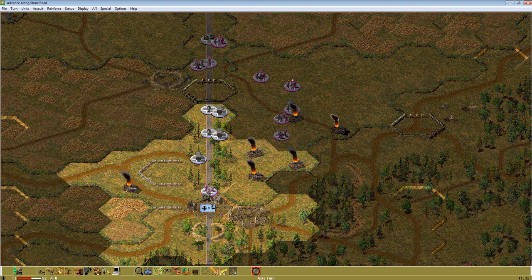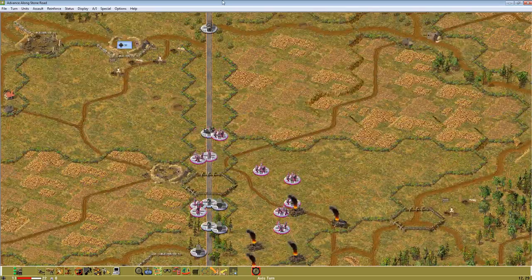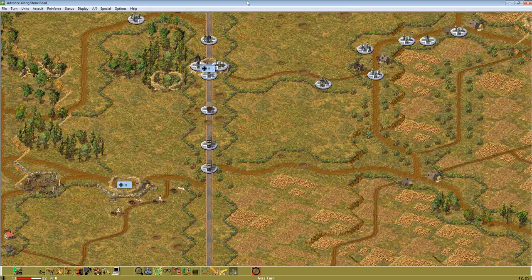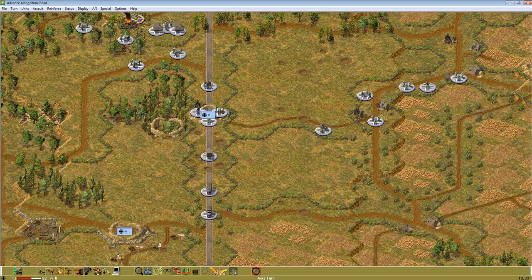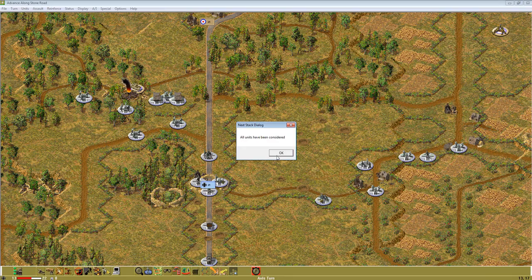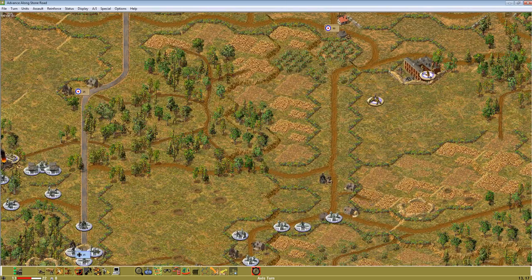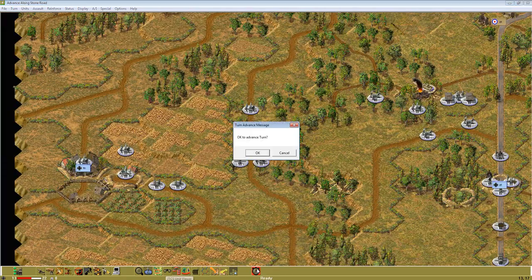Basic stuff. So we'll split these. One company will hold 6 Mile Cottage, and the other company will split its forces to cover North Lee and Doghouse Farm. At least that's the idea. We'll see. Okay, all units have been considered. Okay, give the enemy its turn.